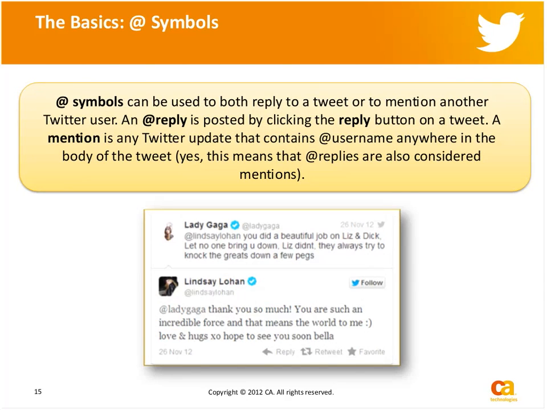So here we have an example of Lady Gaga and Lindsay Lohan talking about Lindsay Lohan's latest disaster, the movie Liz and Dick. Lady Gaga could, if she just tweeted this tweet without @Lindsay Lohan, this would go out to the entire Twitter sphere. But because she's directing it at Lindsay Lohan, it immediately alerts Lindsay Lohan and is only visible to Lindsay Lohan and Lady Gaga's followers. So it won't come up in a major Twitter search feed. So this is a pretty clear example of how you can have a conversation using @tags, @symbols.